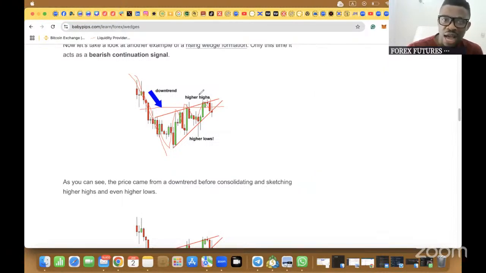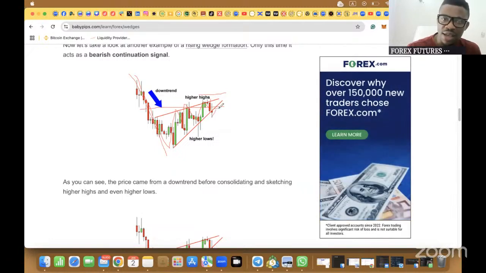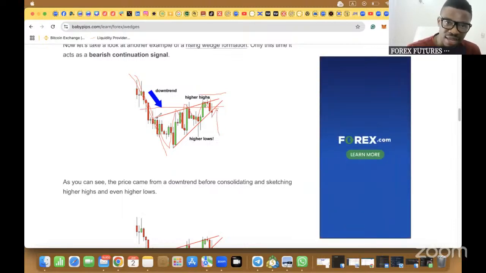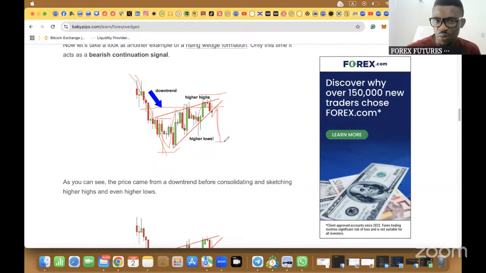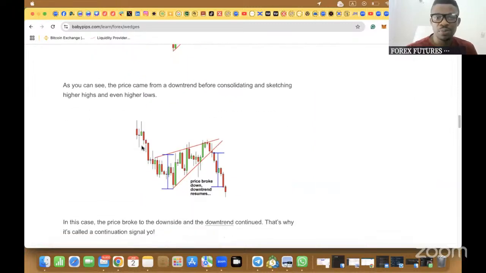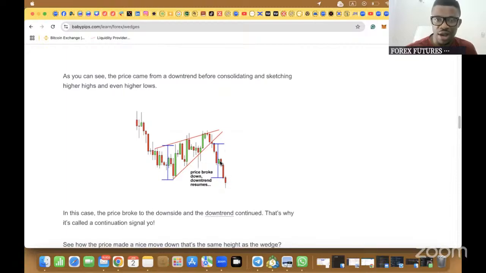My stop loss is at the top of the wedge when I see the breakout. After I see a pullback on a smaller time frame, then I look for entry in the pullback. I taught you how to look for entry. You drop this price as low as the same size from here to here. You bring it down, it's going to be from here down to here, something like this. So there'll be your TP, this will be your entry, this will be your SL. So that is it about the rising wedge. We are using it to sell this position. Look at what I just finished saying right now.